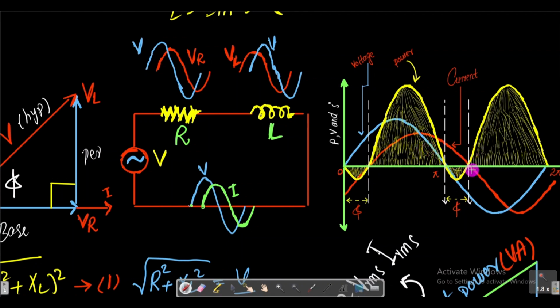Now from here to here, this is the current, which is positive, and this is the voltage, which is negative. If we multiply positive with negative, the resultant will be negative, and here this power will be on the lower side, in the negative side. And their magnitude, by how much this power is below the mean position, is given by the multiplication of the amplitude of the current and the voltage at each and every degree.